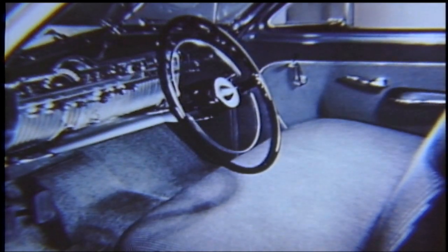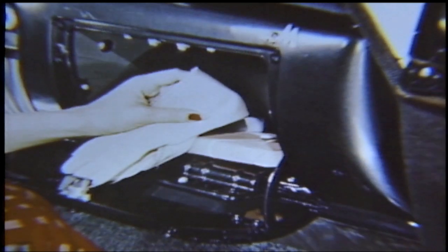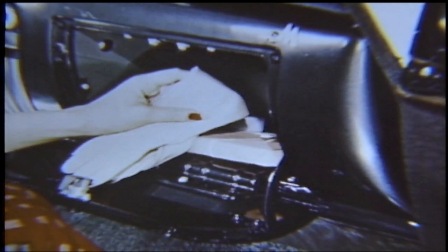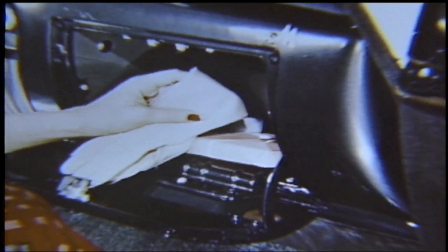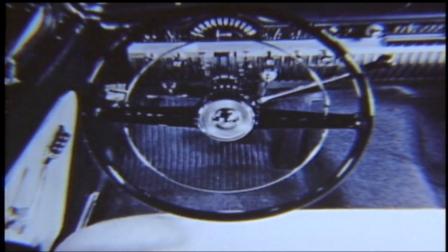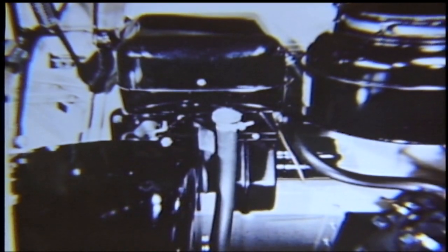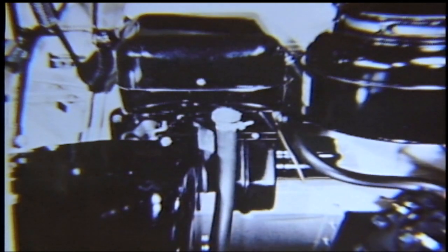In the front passenger compartment, too, the same attention to quality, comfort, beauty and modern design is evident at a glance. Whether your eyes travel first to the all-new steering wheel that permits uninterrupted view of the instrument panel, or whether they gaze on the glove compartment, which is spacious, illuminated and accessible — note, too, the new style touch with the Mercury monogram at the upper right-hand corner of the glove box door. The beauty of the practical 1951 Mercury instrument panel is augmented by the new, easier-to-operate control knobs, as well as new controls for the ventilating system, which provides separate left- and right-hand controls within easy reach of the driver. And to further assure the quietness of operation, the heater motor is located on the engine side of the dash, which is sound and heat insulated by thick, fireproof pads of indestructible fiberglass.